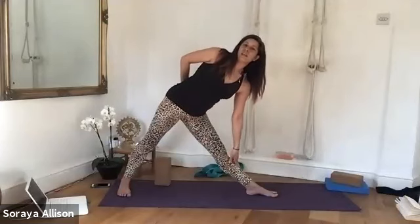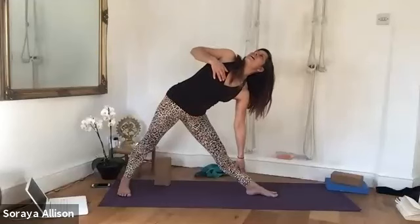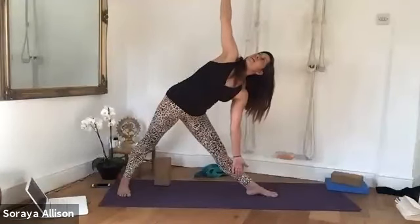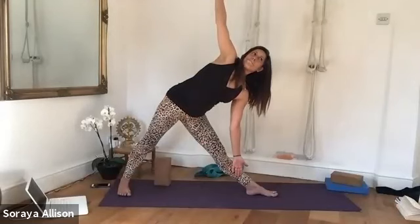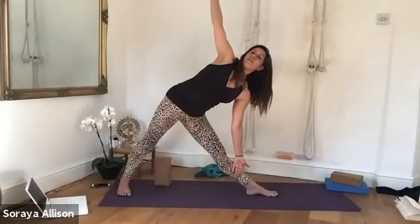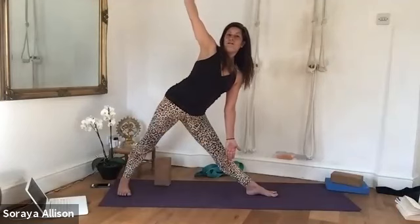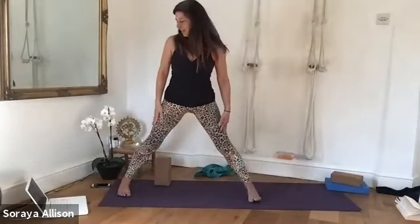And then just allow the arm to rest wherever it happens to land on the leg. And then from here, turn the heart towards the sky. And lift the top arm up. So this nice kind of from the heart out to the fingertips. And then use the time to refine. Where can you add a little bit more expansion? And it might be that you need to back out a little bit in order to find that expansion. And release. Then just bring the feet together. There. Just notice how it feels in your body.